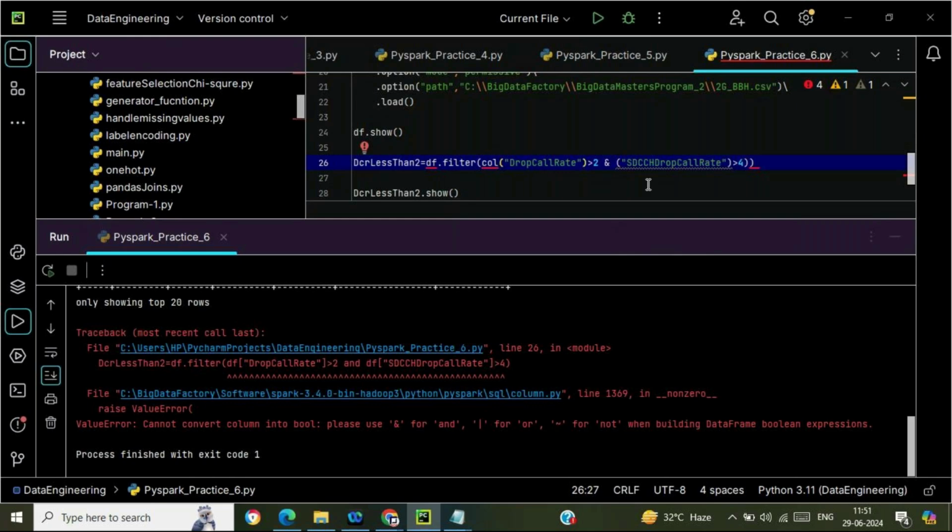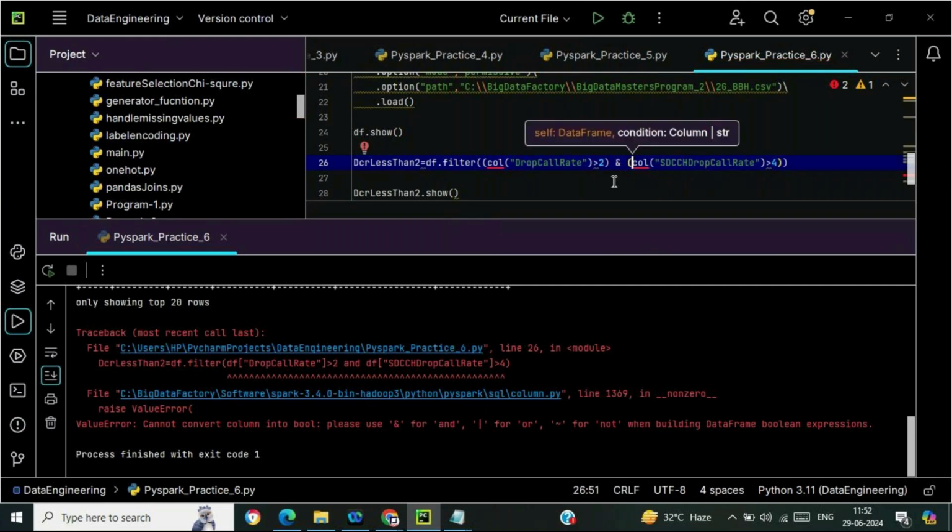So column of this, let me try to mention. Before the drop call rate, I need to have one more. So this is one condition, col started, closed, and I need to import col as well.